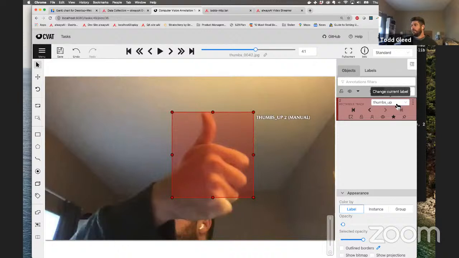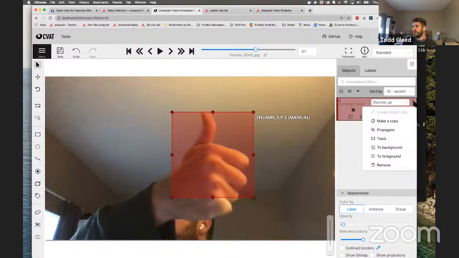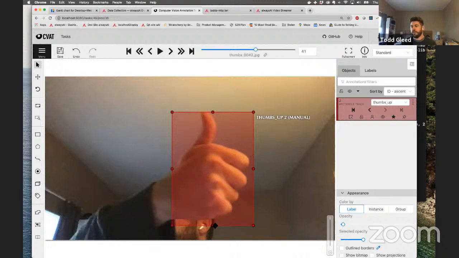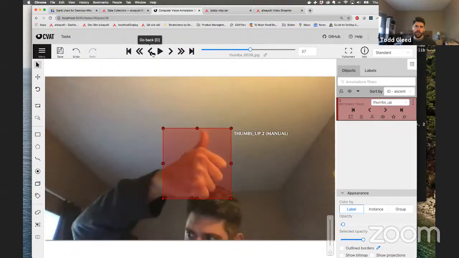You can always change the label, but for some of these, whether changing the label, or removing, it's going to remove or change the label for the whole series. So if this is now a peace sign, and I want to use the same box because I just switched my hand to a peace sign from this, I can't change the label because it's going to persist back and forth. I'm going to lose all that thumbs up.